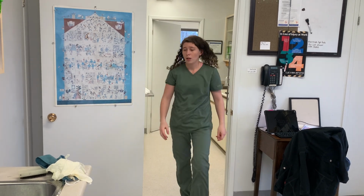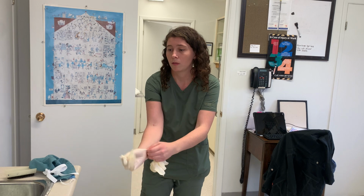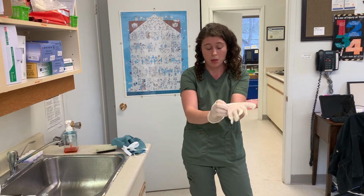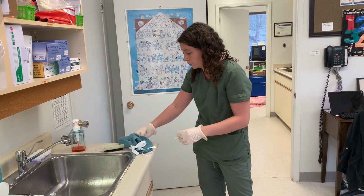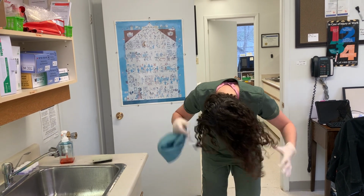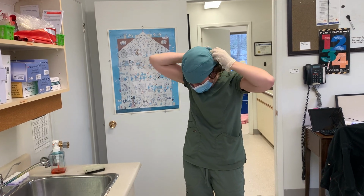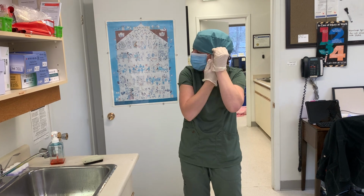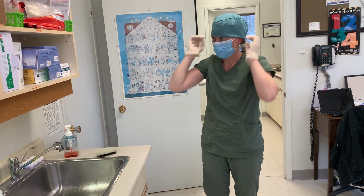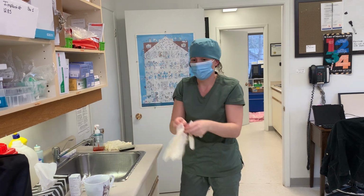Okay, now that that has all been complete, I need to make sure that I do a couple of things here. I'm going to put my gloves on. So gloves are going on, and then this glove on. Put my mask on, and then I need to put my cap on. Now I'm going to make a choice here to put another pair of gloves on because I touched my own hair. So it would just be smarter to use a new pair of gloves.